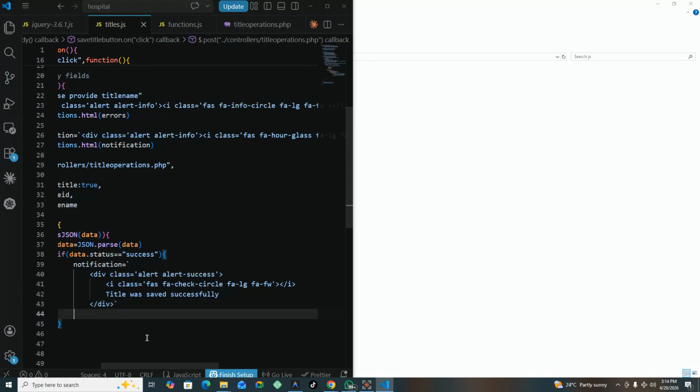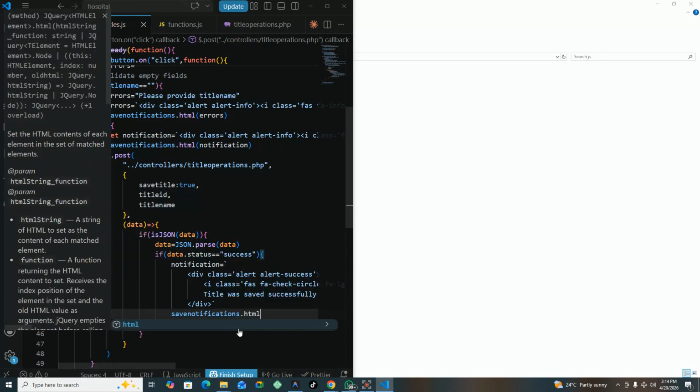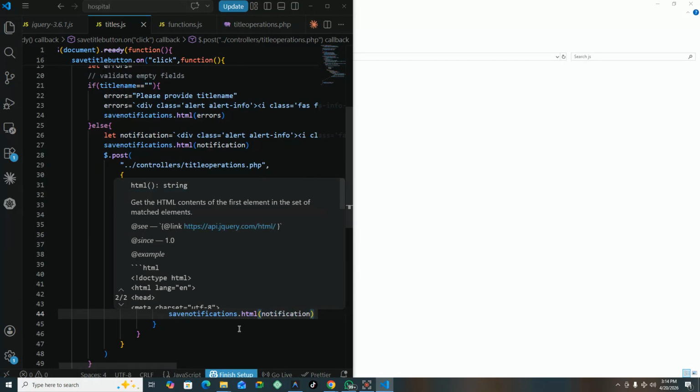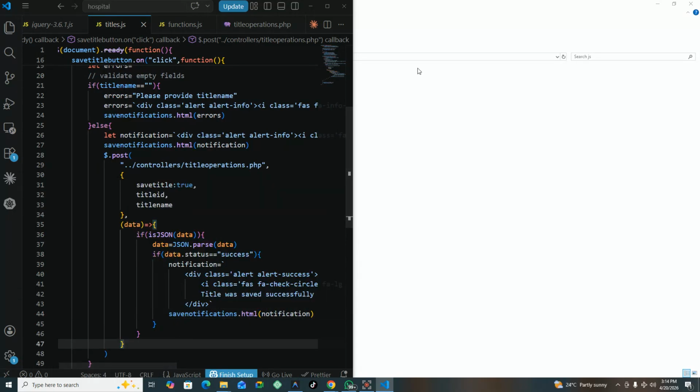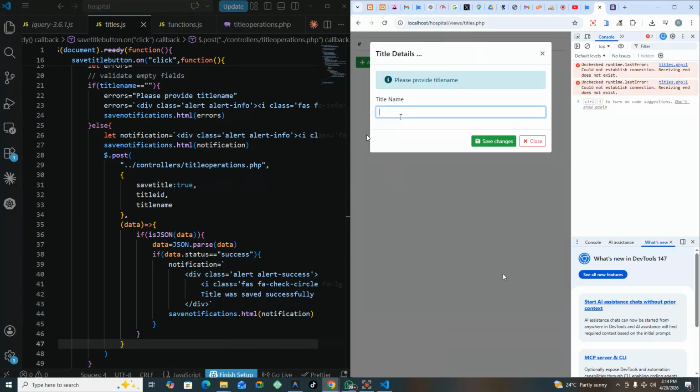Once I'm done with that, I could simply pick my notification, which is here, and I'll say HTML will be equal to notification, whatever I've generated here. Then probably the only other thing I can do is to empty this particular field so that now you can enter a new one.